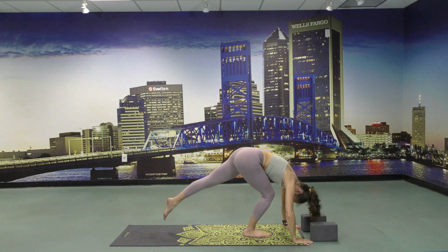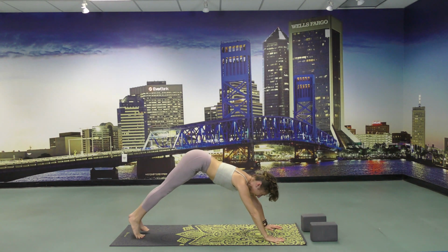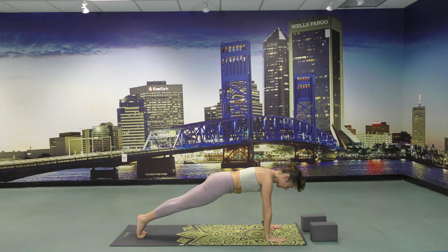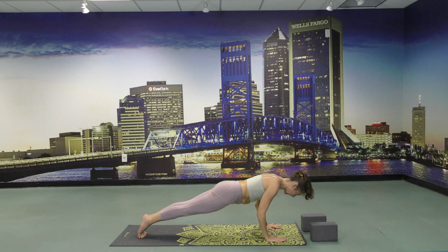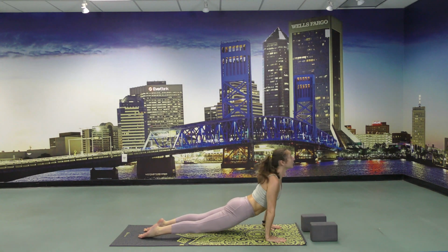Now this time we will step back with the left leg. Step back with the right leg. High plank. Core muscle engaged. Suck it in. Shoulder blade down. High plank. Tailbone tuck under. Deep inhale. Lowering down. Low plank. Then upward facing dog.